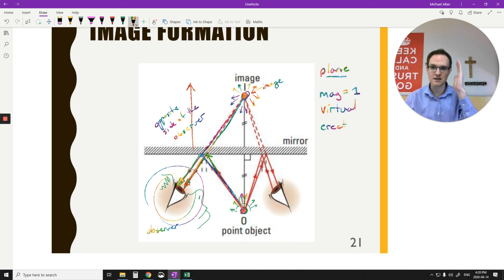Your left ear is on the left side. Your right ear is on the right side, right? The top of your head is on the top. Your chin is on the bottom. So nothing is actually flipped. Even though the words look flipped here, it's actually technically not flipped. The words, what's on the left side stays on the left side. It just looks like it's flipped, even though it's not. Erect, not diminished, virtual, and then my last one.